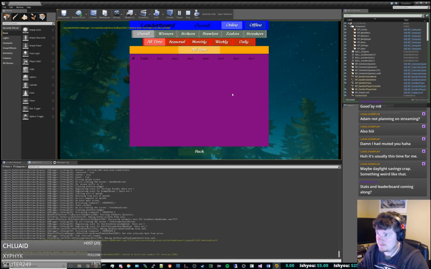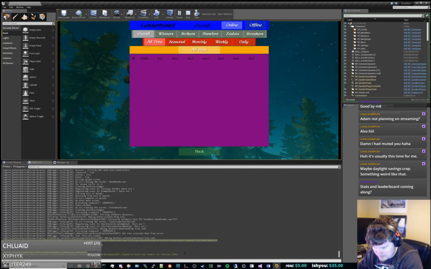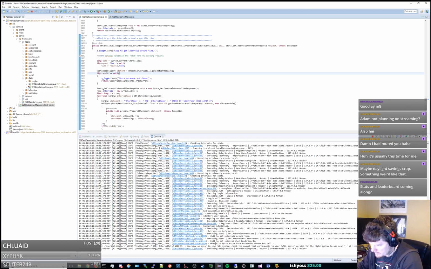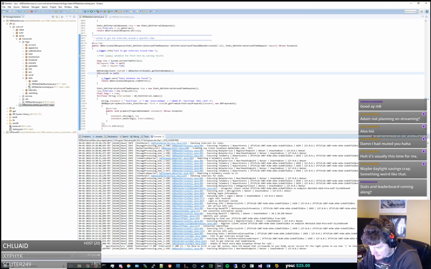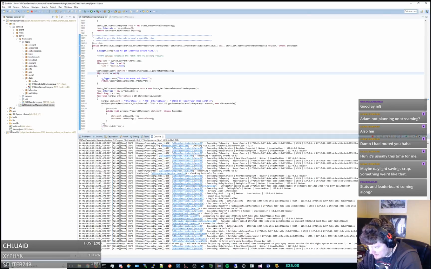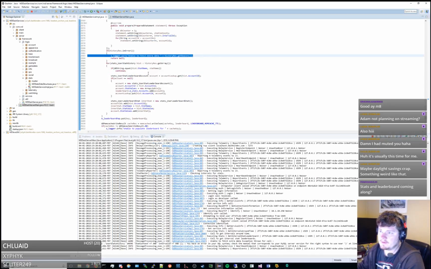Failed to fetch stat leaders for interval 500. Why? I know it affects extra things. Select start from stats where blah blah blah. Check that it actually does things.